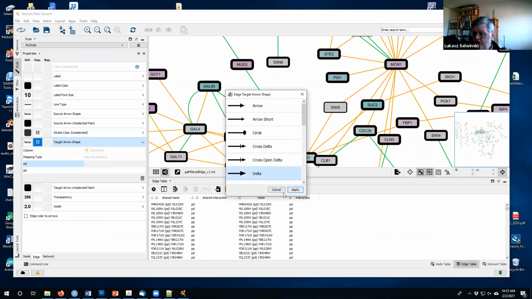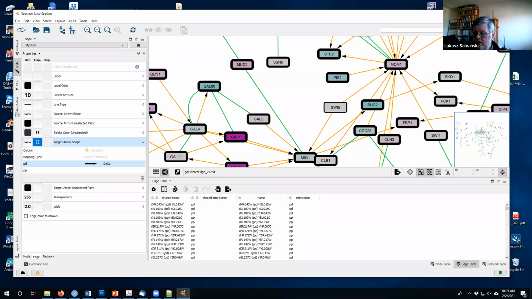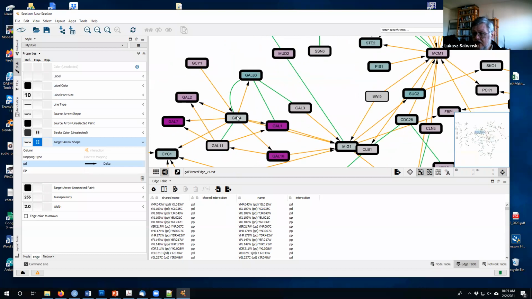Okay, so now if we apply, what we see is we do have arrows pointing from transcription factor to the gene it controls, and apparently this is transcription factor controlling Gal2. This is transcription factor also controlling Gal2, and so forth.